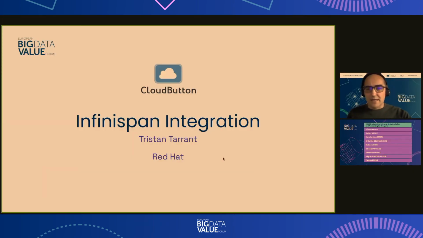Hello, my name is Tristan Tarrant, and I work for Red Hat, and I work on Infinispan, which is an open source project which implements an in-memory key value store. And during the course of the CloudButton project, we've worked on enhancing Infinispan to fit into this scalable serverless model that Lithops wants you to embrace.